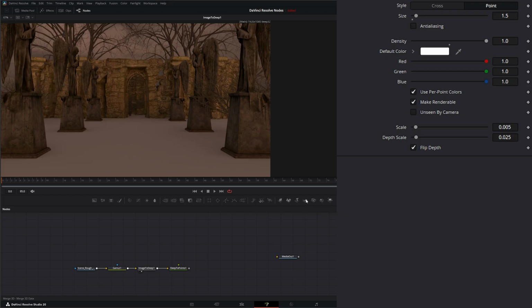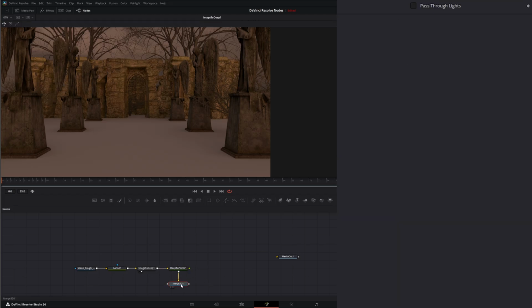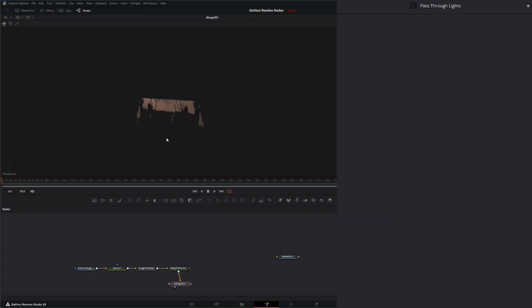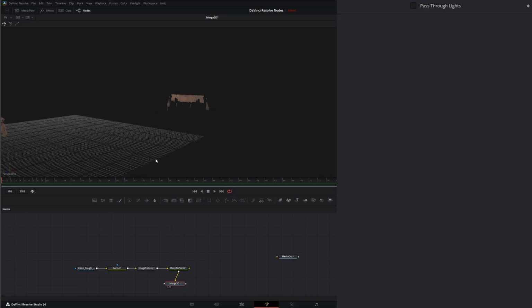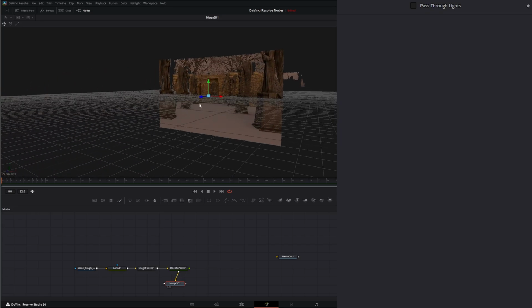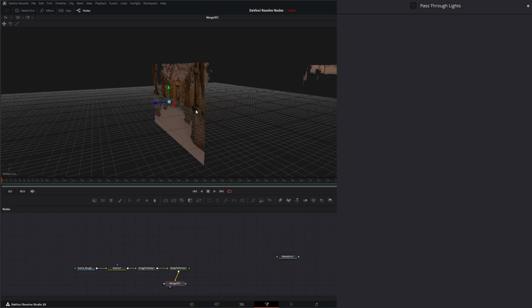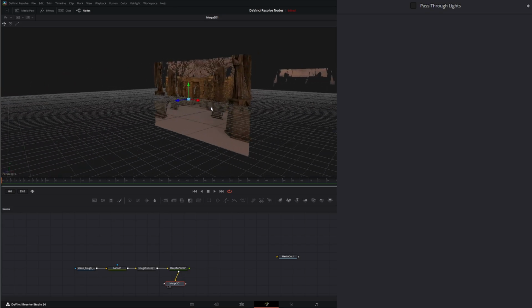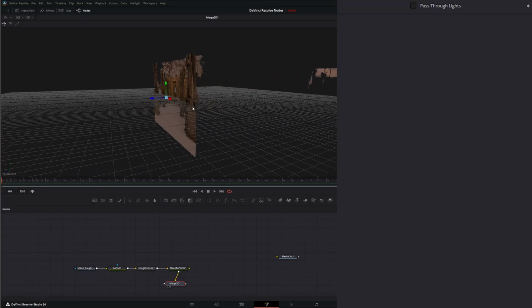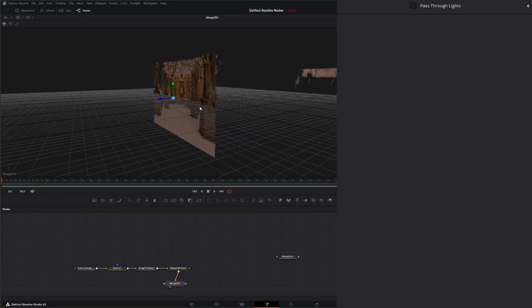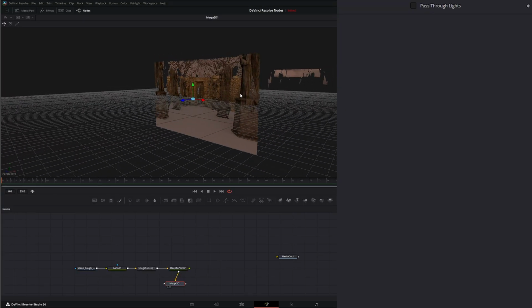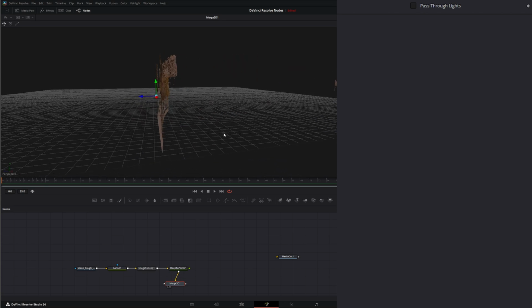Let's go ahead and add a merge node. So input our merge node. And if we look, you can see that this is already doing more than our typical 2D stuff with only that Z buffer information coming in. It's actually splitting our little things up in its Z area.